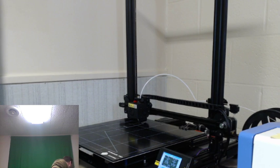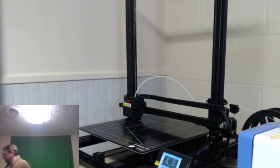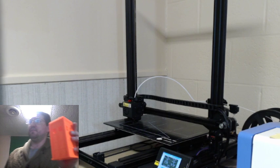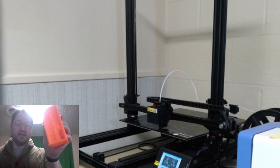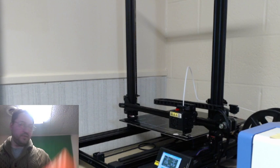So it's like the TARDIS Raspberry Pi case that I printed, which I did print because I was planning on using it. And I know it's in orange, but that's because that was the filament I had at the time. I don't have a whole lot of filament at this moment. I think I have an extra spool down there that hasn't been opened yet.